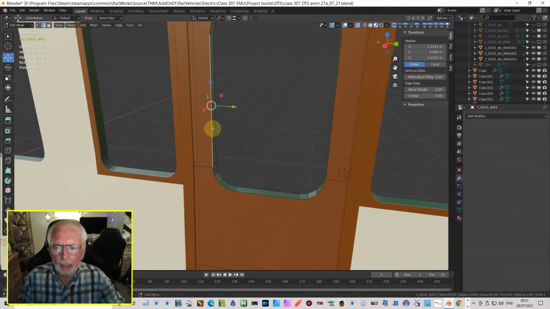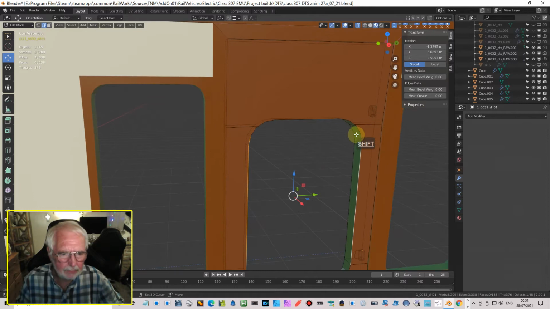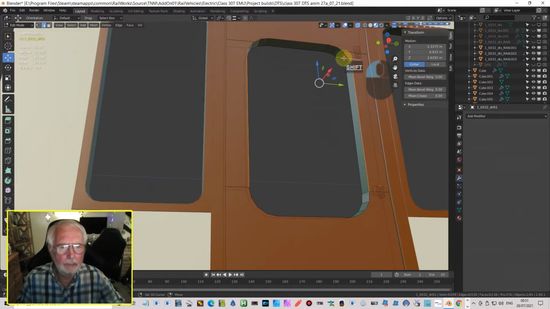So let's just select this top half and do that. There we go. And that one. Oh, there's a little one there. That's it.